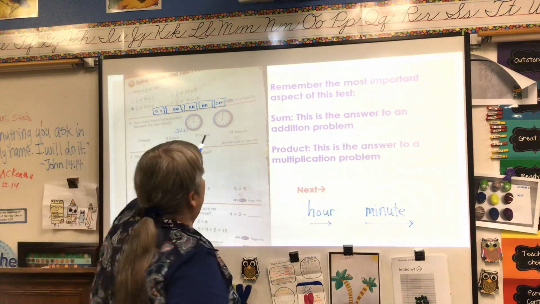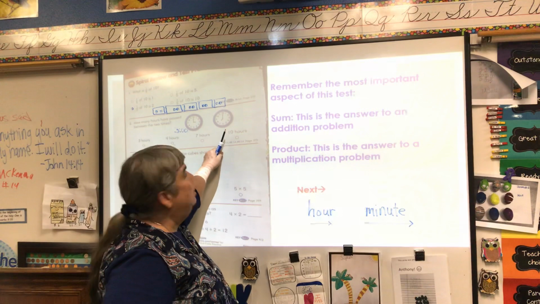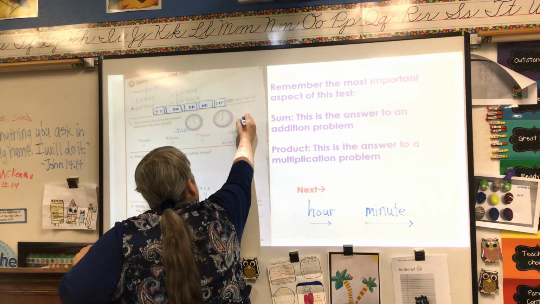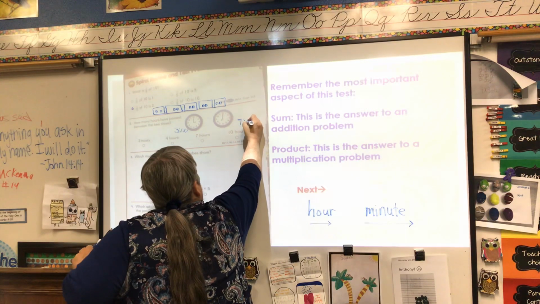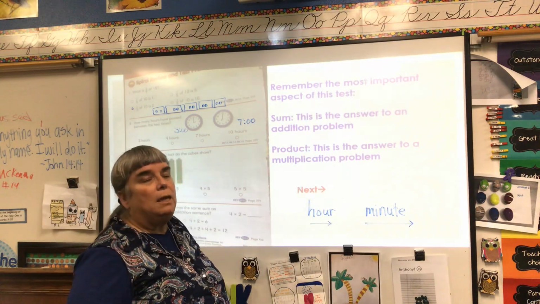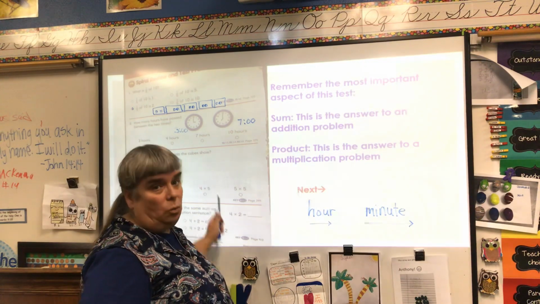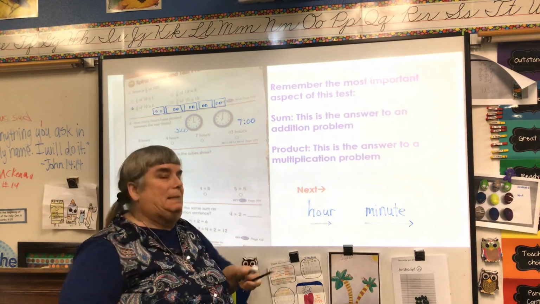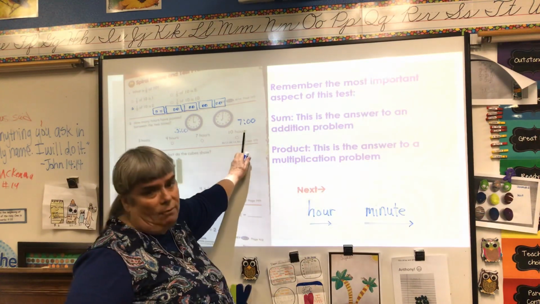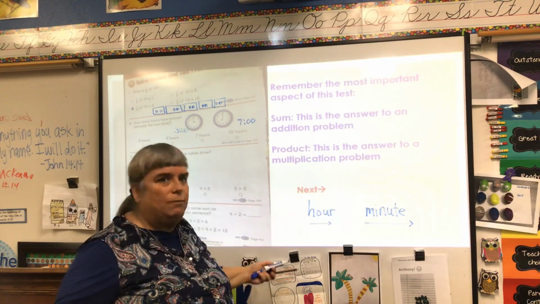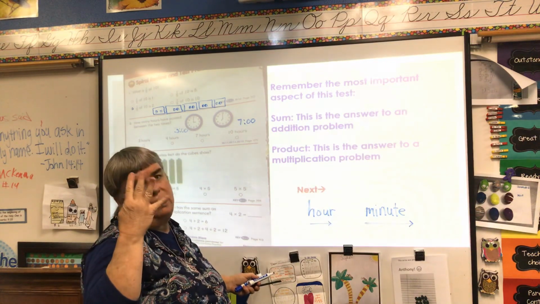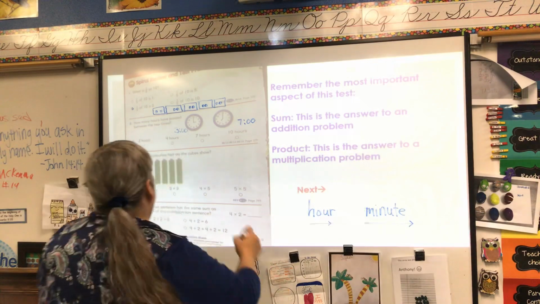This one, however, is 7 o'clock because the hour hand is pointing to the 7. And what we're going to be learning when we talk about time is that when the minute hand is on the 12, that means it's a complete hour. So 3 o'clock compared to 7 o'clock, I can count up from 3 to 7: 3, 4, 5, 6, 7. My answer is 4.